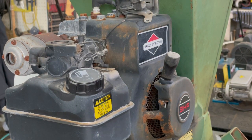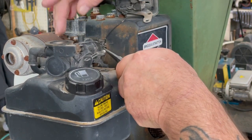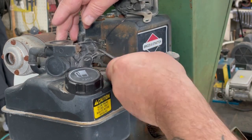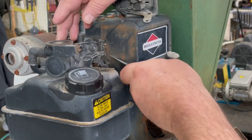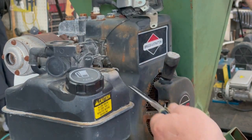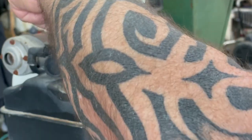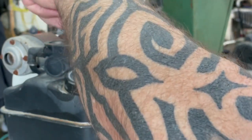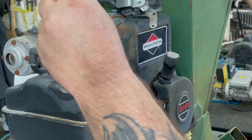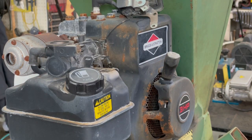I'm gonna unhook a few things here real quick. We got the spring here. Gonna take that off so we don't stretch that out. Pop that linkage out of there so when you get the tank loose, it won't bend anything. But once you break that bolt loose, you kind of sneak in here with the screwdriver and basically screw it out. Get a skinnier one here.